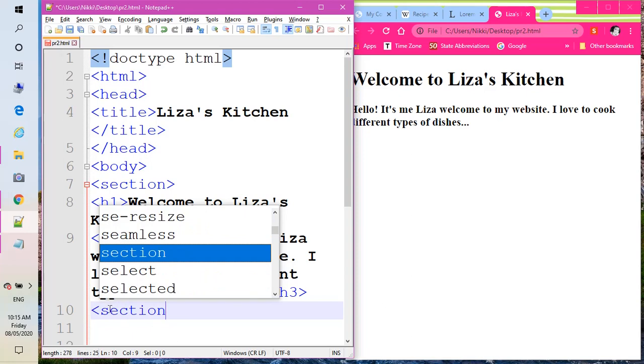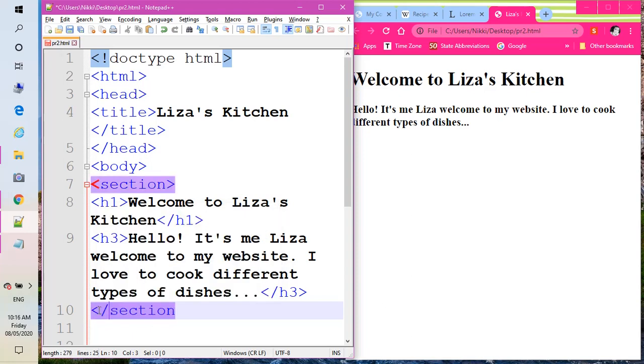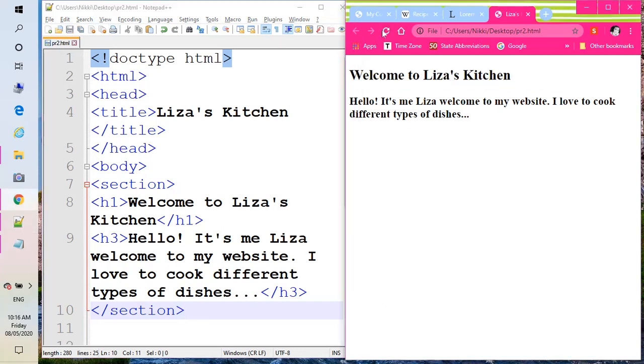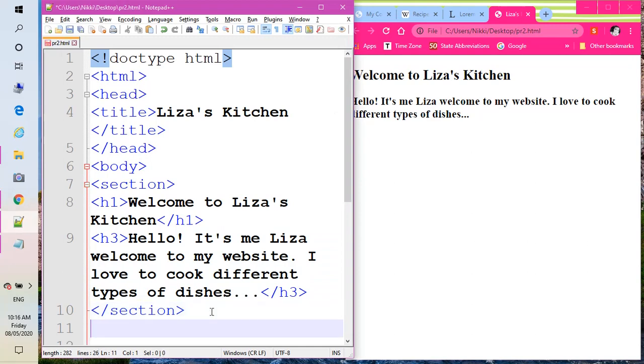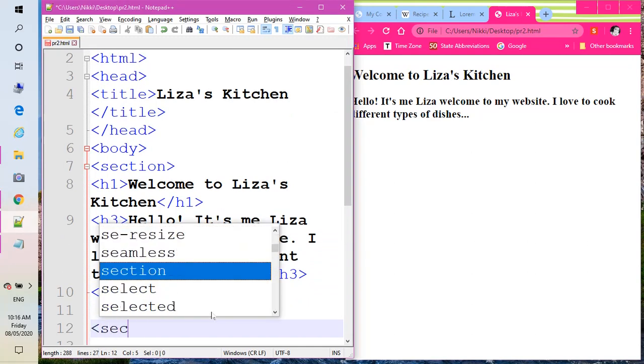Oh, I forgot the forward slash. Okay, you see there. And then this will be another section for the featured contents.